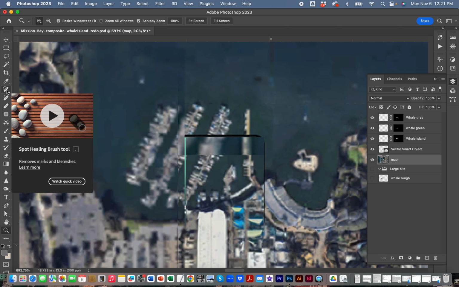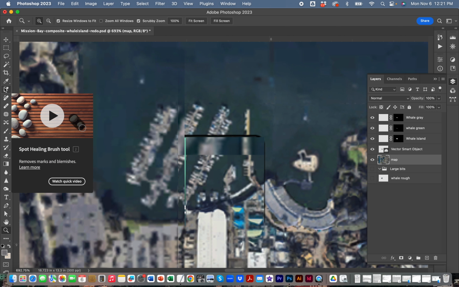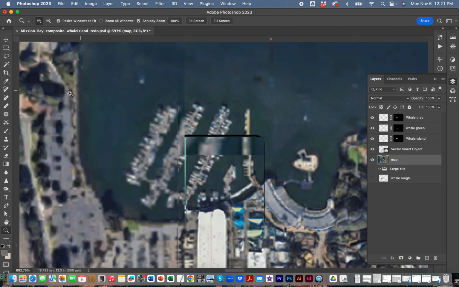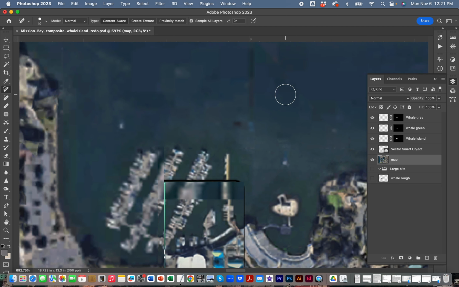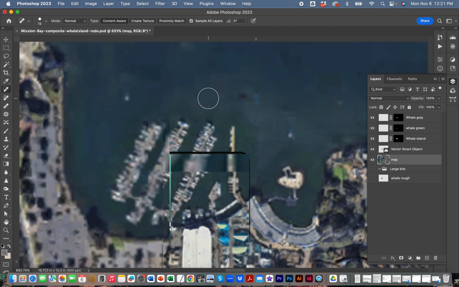Now this is the spot heal, and the spot heal is different than the heal, because the spot heal just looks at whatever's there and, you know, just fixes it like that. So it kind of blends the colors. So it's great for things like these little lines that you get sometimes, and you can use spot heal for that.